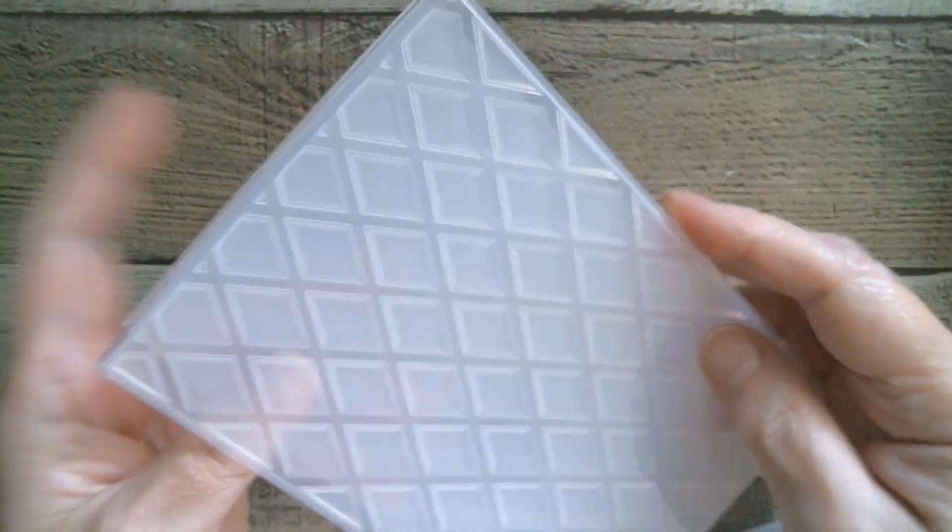Yes, here I am, I'm back with another little haul. It's embossing folders, and I've got 3, which meant I got free shipping. That's probably why I got 3, but I do like them. The first one I got, these are 3D ones, is this kind of trellis design. I haven't embossed this one yet, because what I want to do is either stamp, or use a stamp paper and run it through and then ink it.